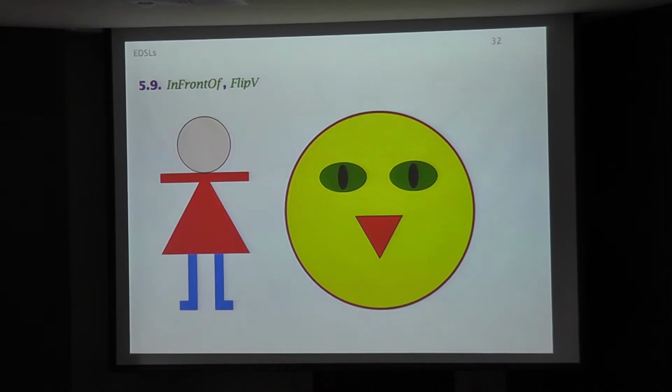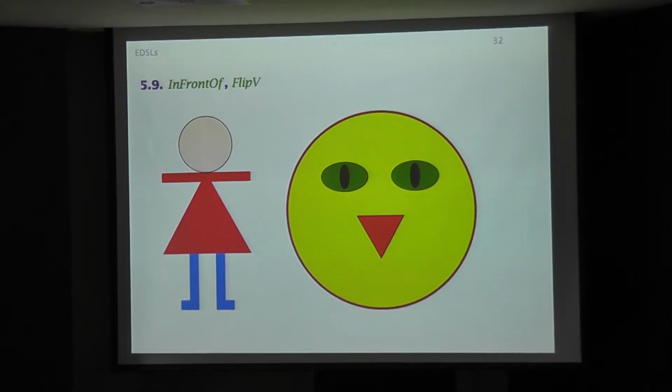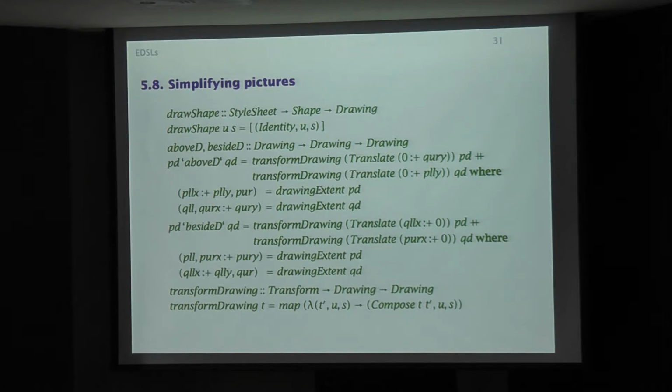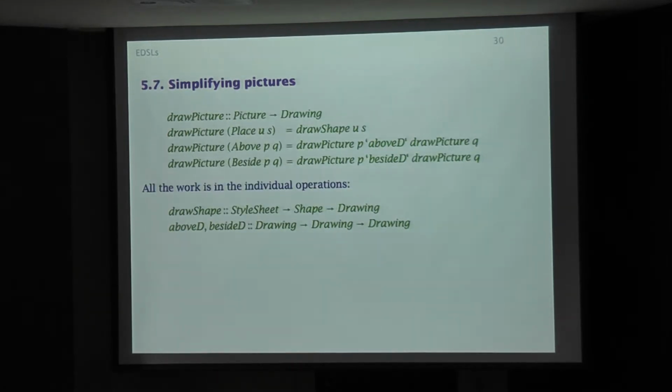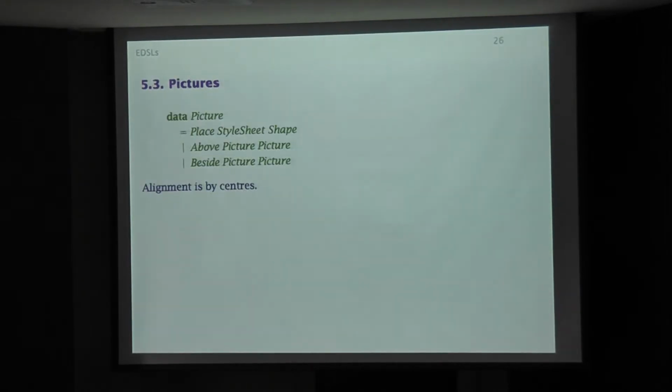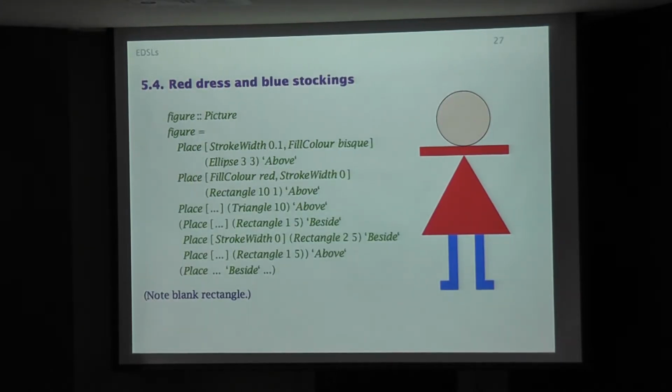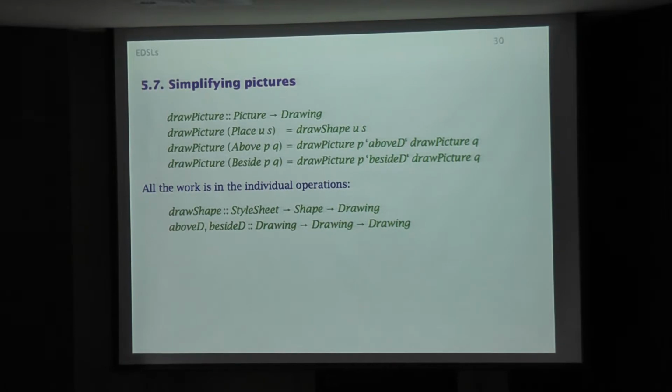And basically that's it. The practicals are then to work this out. Another thing you might do is to say, well, there's another deep embedding going on here. So let's go back. Pictures are this recursive data type, an algebraic data type. So there's a little language of pictures, and we've done a deeply embedded domain-specific language here. And this is a program in my deeply embedded domain-specific language, something of type picture. And then draw picture is the semantics. Draw picture takes a program in my deeply embedded DSL and gives you its semantics, which is a drawing.